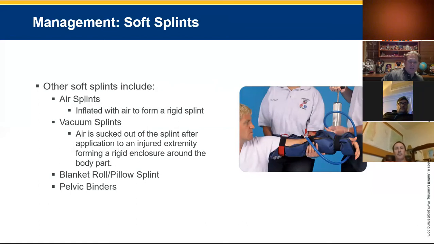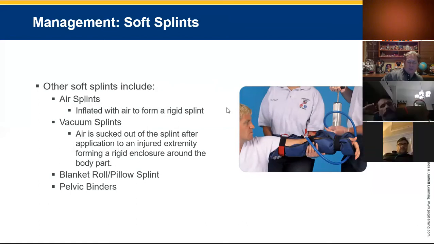Are we getting any air splints? No, we don't have any air splints. I do want to get a couple of vacuum backboard splints, full body. In combination with a scoop stretcher, you can really do a lot with a vacuum backboard. But we don't have any arm or leg vacuum splints. Again, improvising with blanket rolls is always an option for us.